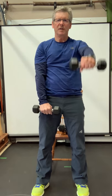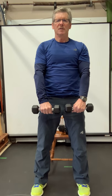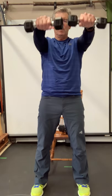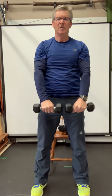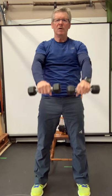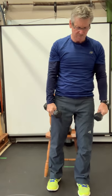Right here like this. Now you can go one arm like this, alternating for 12, or you can double up. Now you have a little tension right here in your abs. Feet are a little apart. Knees slightly bent. Let's begin. Four, three, two, one. You might see me looking down when I'm just looking at my paper.